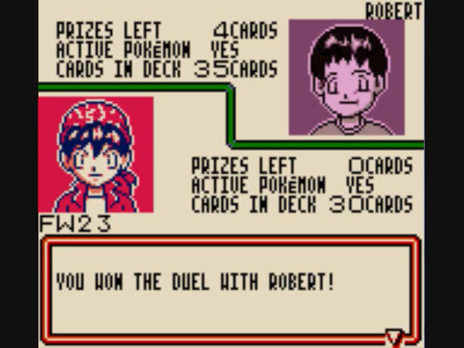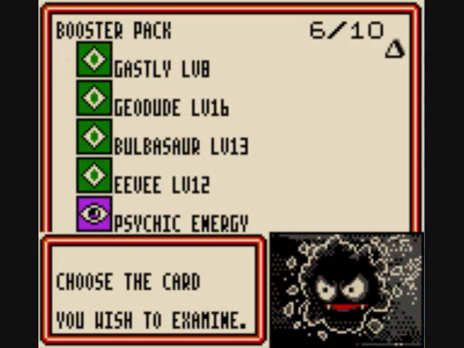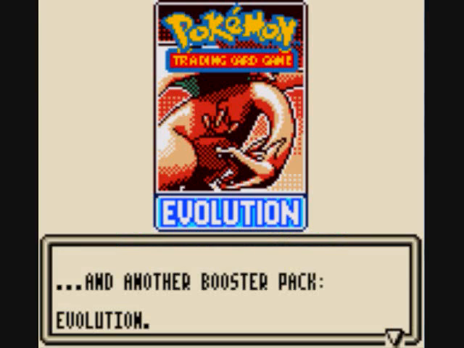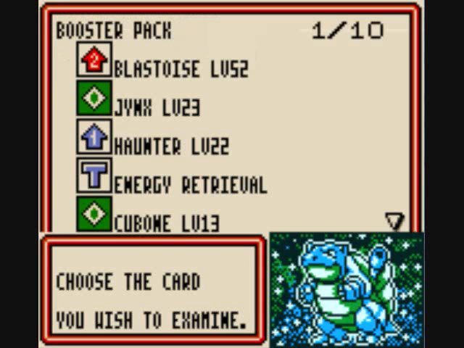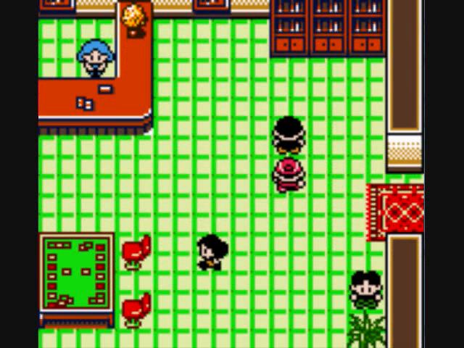So again, I'm looking for Caterpie, Nidoking, Pidgeot, and Pokemon Breeder. Nope, nothing there. Nope. So I'm going to duel Robert off screen until I get these cards. So, see you in a few moments.